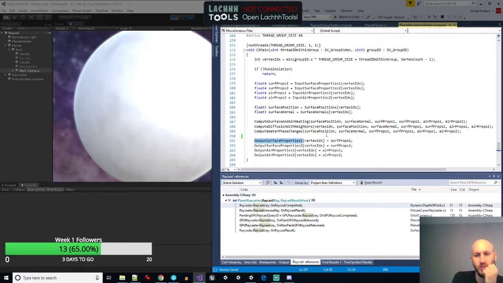Surface properties 1. Do I want to look at? Yeah, I'm just making a space snowman.